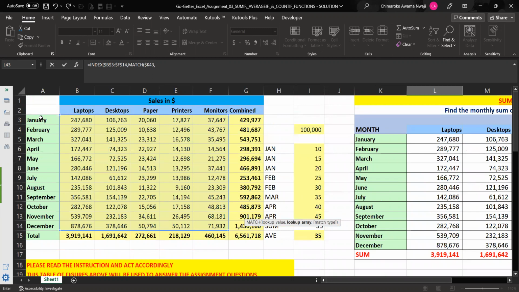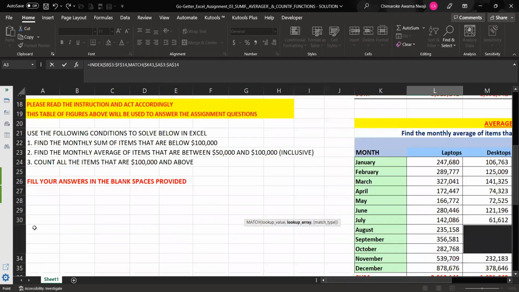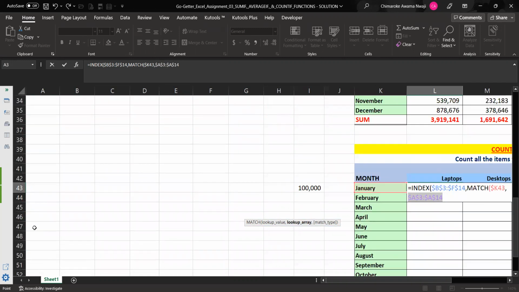My lookup array is going to start from here, down here, and I will lock it with F4 again. Then I will have exact match, 0. All right, then I'll close the bracket. That is my row number, comma, my column number.